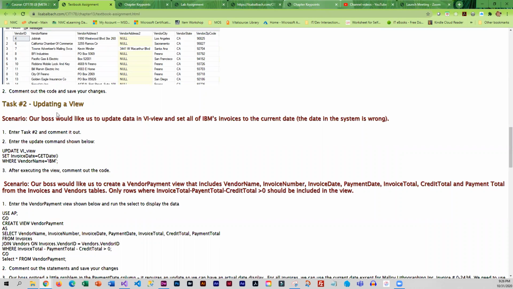You are going to change some of the data in a view or using a view. This is invoice date that we are going to set to the current date. And we are doing this update using a view instead of a table.